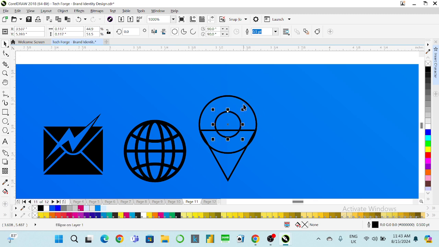So I have first circle, second circle, and then a triangle. I'm going to weld this one and this together, and use this to intersect this.